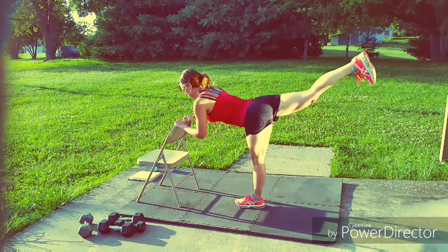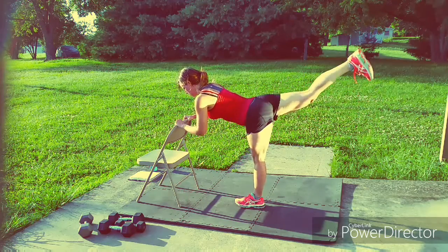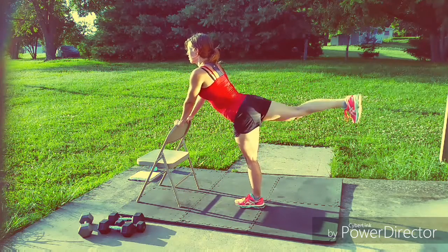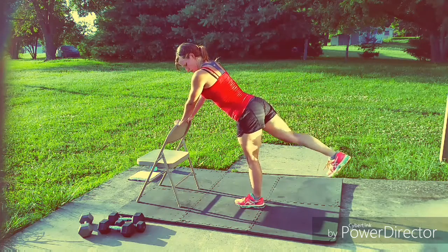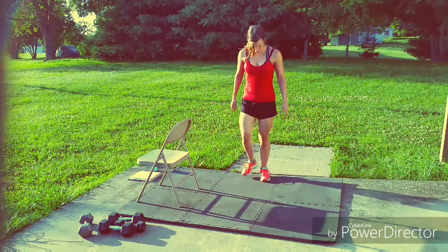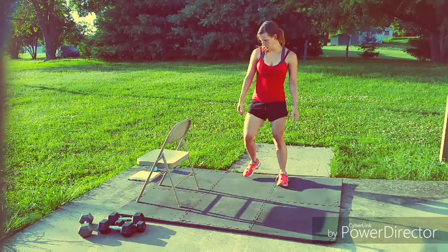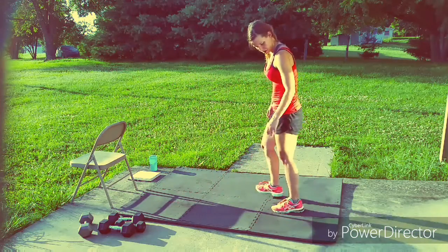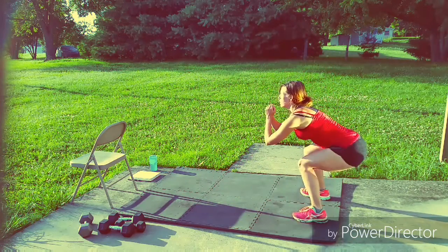And for the sake of sounding like a broken record, always concentrate on squeezing that butt. The more you squeeze, the better results. You want to really feel the burn. If you're not feeling your butt screaming by the end of this, then you're doing it wrong.